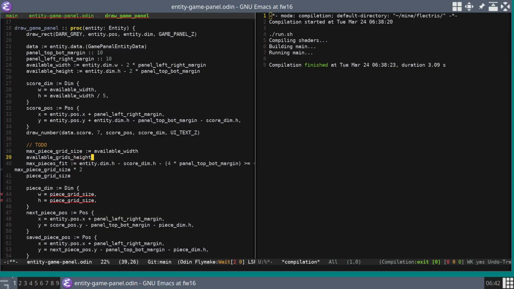Okay, so the available grid's height is what all of that is, right? The entity dim dot h minus score dim dot h minus all our padding.